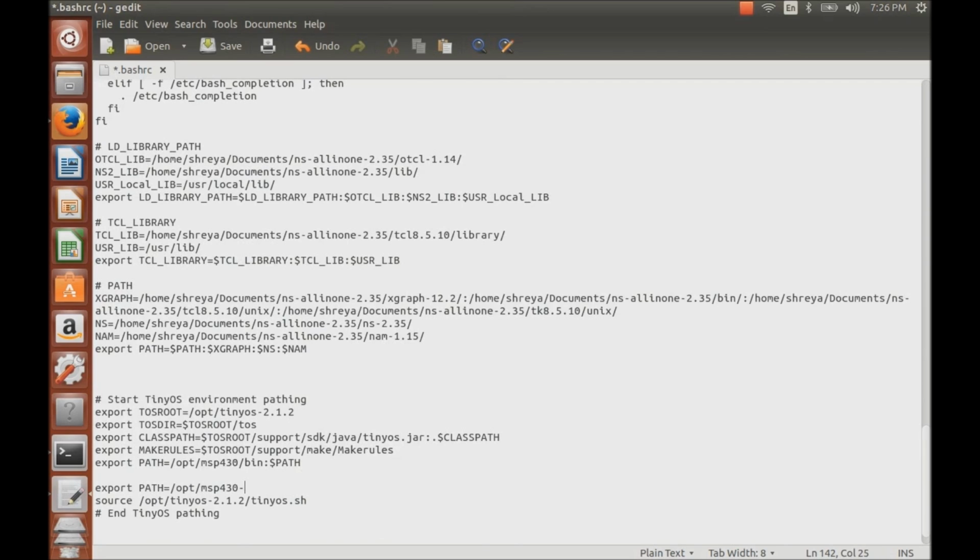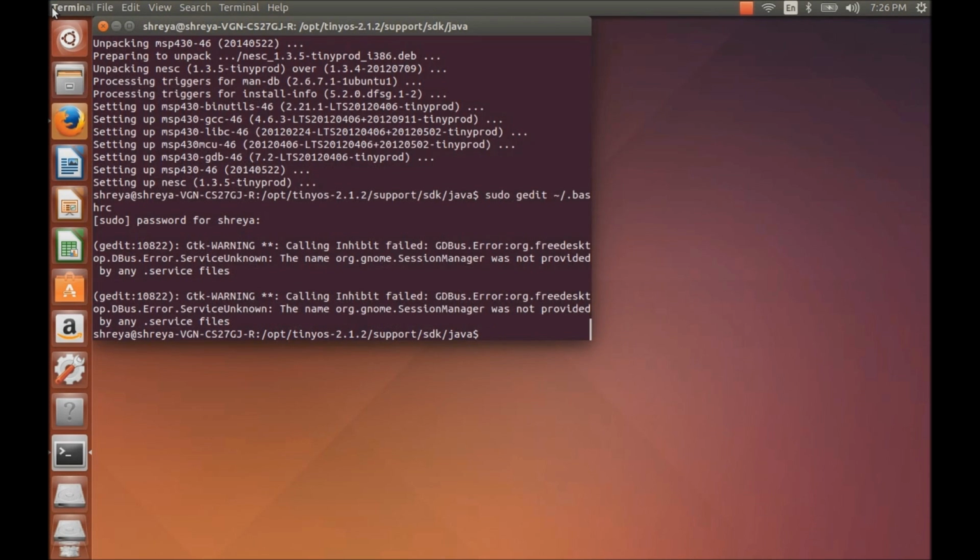We just need to add one more line to it. export PATH=/opt/msp430-46/bin:$PATH. It's the same as the previous line, but we are adding a new path here for the MSP430.46 latest version. That's done. Save it, close it, and we are done.